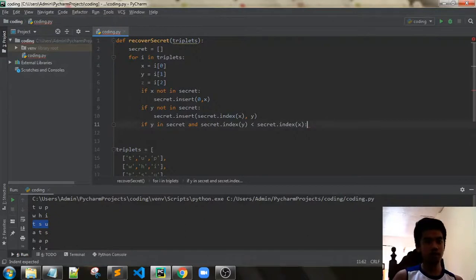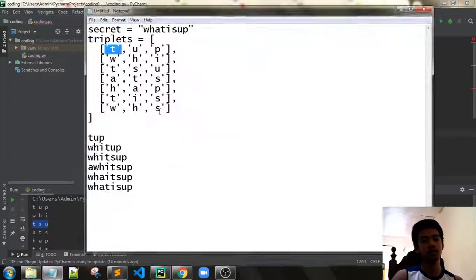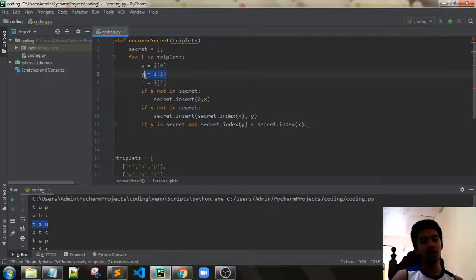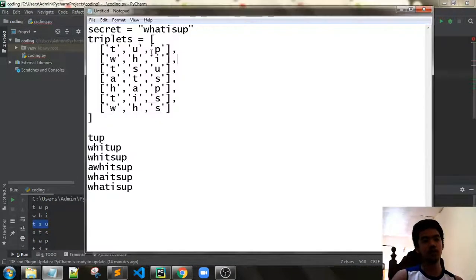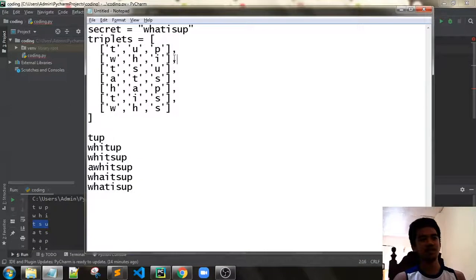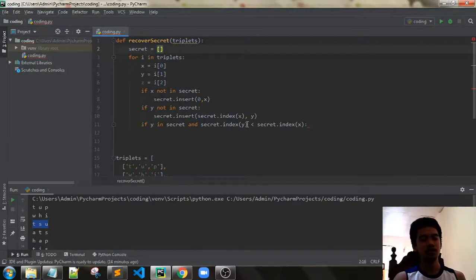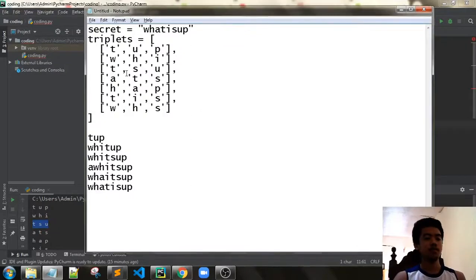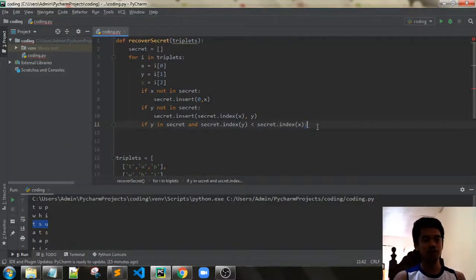This condition means that if y is already in the secret, so if the second character in the list of triplets is already in the secret, which is our testing list, and the index of y is less than x, meaning that the index of the second letter is less than the first letter, then we must have this condition.